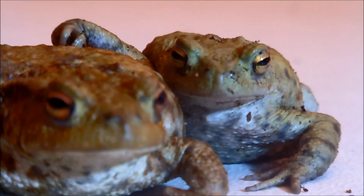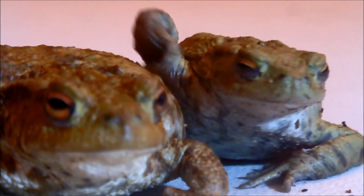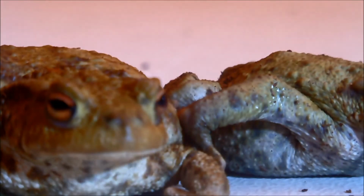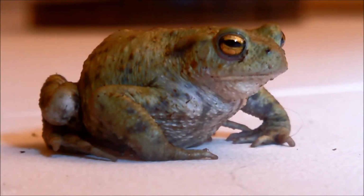For most of the year, the common toad will stay well away from water, but they do need to be around it to breed. The males will croak to try and find a mate, and the female will lay eggs into the water, which will hatch into tadpoles, just like with the frog. We're very lucky to have common toads here in the UK, but they range all across Europe. The difference is, some of those animals live in Spain and Greece. They grow huge, the same species, but it grows much bigger than this specimen here.